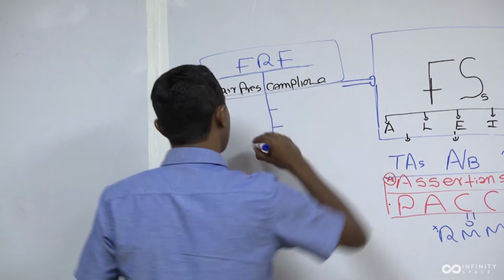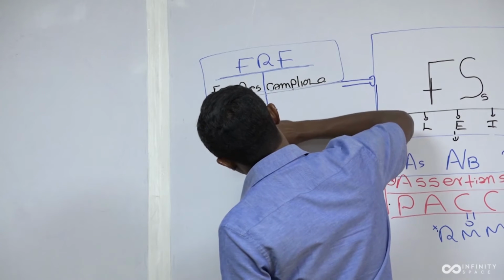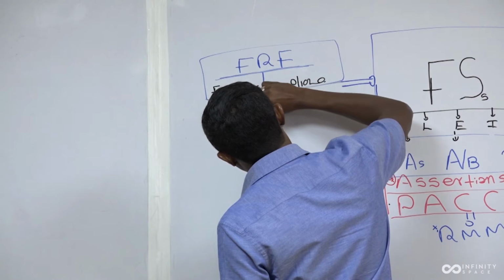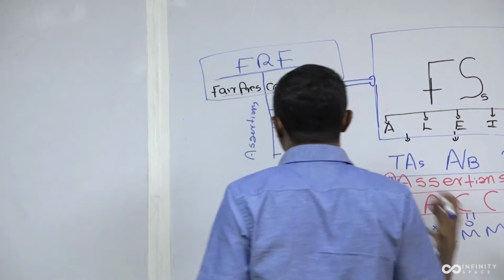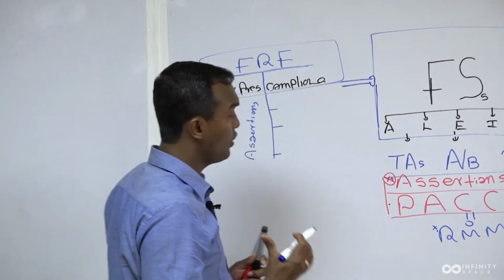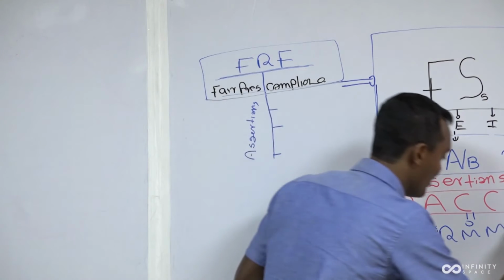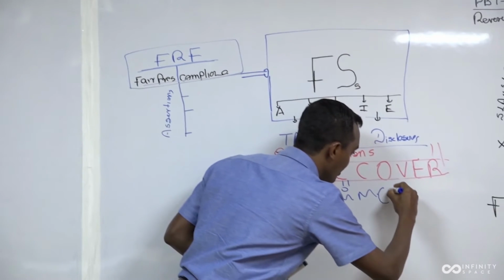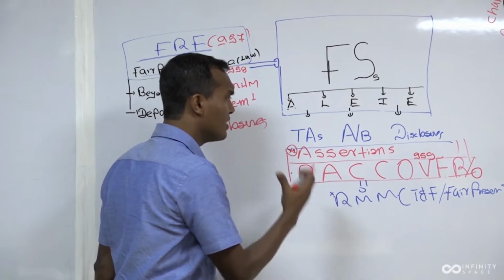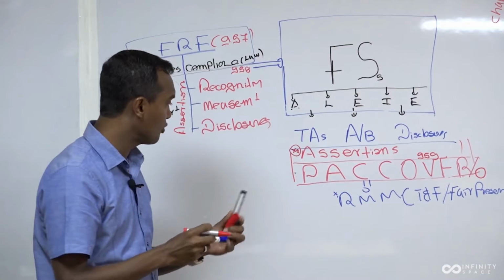I can write assertion here again. Assertions are used. Assertion is like characteristics of these account balances that determine true and fair view. That's a very powerful word. Again, remember, if there is a risk of misstatement, you may want to read the meaning of this assertion. Let me take 5 minutes and explain to you.